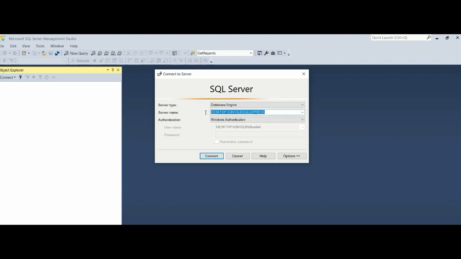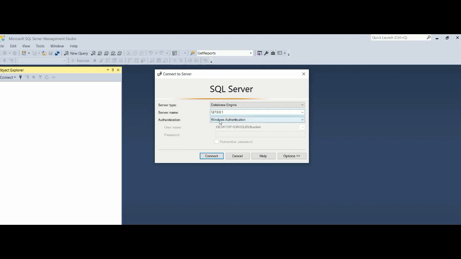So if I also want to connect to our local host, you can also use "local" to connect to a local machine. Then you can also use a full colon to connect to your server. So you just provide the server name. So this one will connect locally, and even this one will connect locally, and even if you provide our local IP address, which is that, then you will be able to connect to your server.